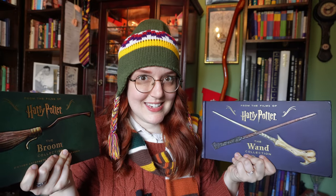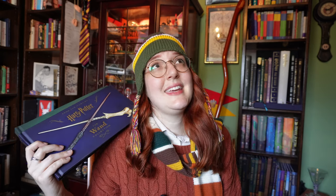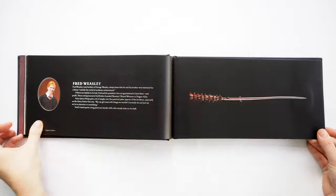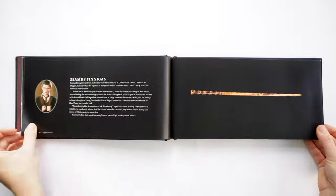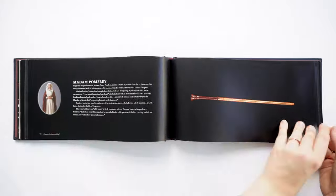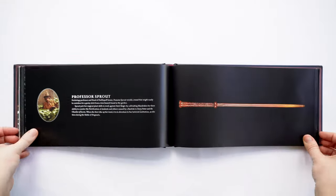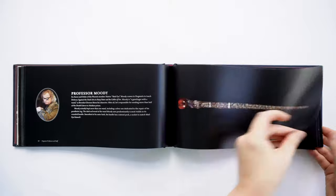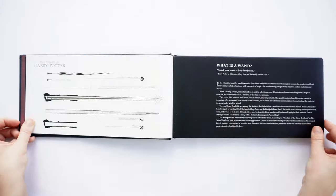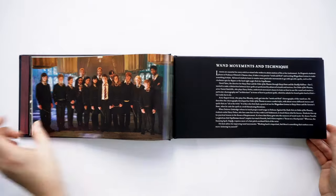Next up: The Wand Collection and The Broom Collection. Content-wise, fantastic. Fitting on my bookshelves, not so much — I do actually like the landscape format of these books, but they are a little awkward on the shelf. If you're a wand collector, The Wand Collection, published in 2017 by Titan Books by arrangement with Insight Editions, is definitely a must-have. Some other books do discuss particular character wands, but this covers quite a lot of them — sixty, in fact — in one volume, with large photographs on one side and short blurbs with details of the wand and fun facts about its design on the other. It also includes some introductory pages discussing wand lore and the filmmakers who helped bring them to life.